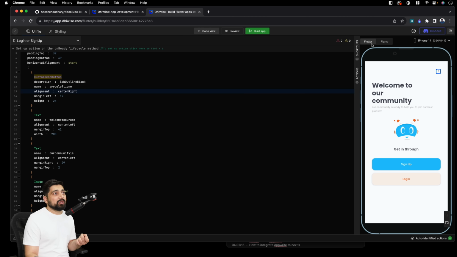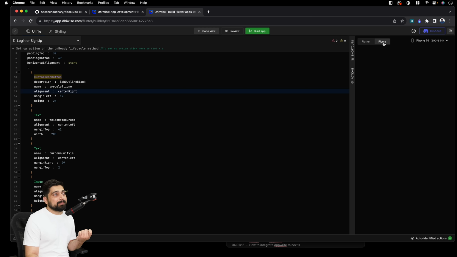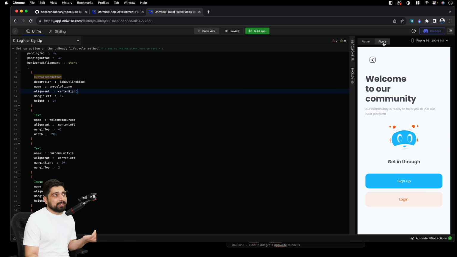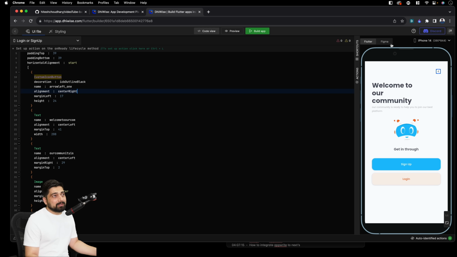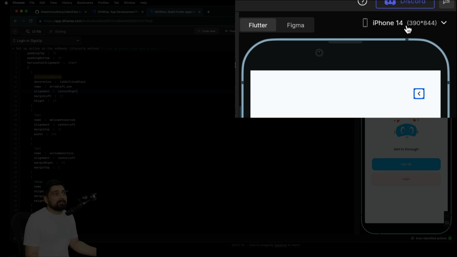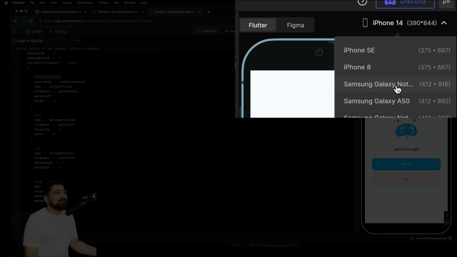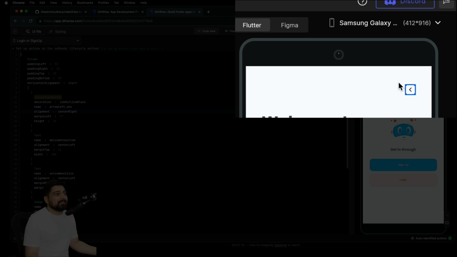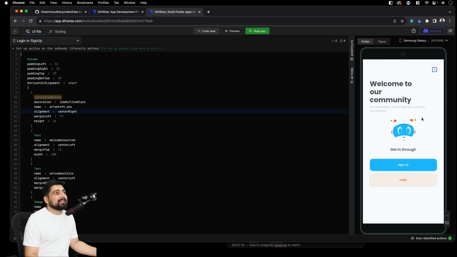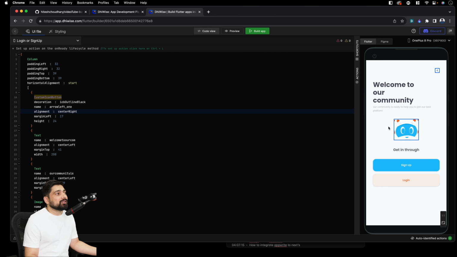If you check out the preview, you can see there is a Flutter preview. There is a Figma preview. As I said, I won't be going into Figma. We'll be just going into the Flutter. I have my previews in iPhone 14 by the time I'm recording this video. iPhone 15 just got launched a few hours ago. So we can see that there's so much more. I want to see how it looks on Galaxy Note. There we go. This is how it will look. There is so much more that you can drag and drop and see the preview on different Android Large, OnePlus 8 Pro, how the app is going to look.